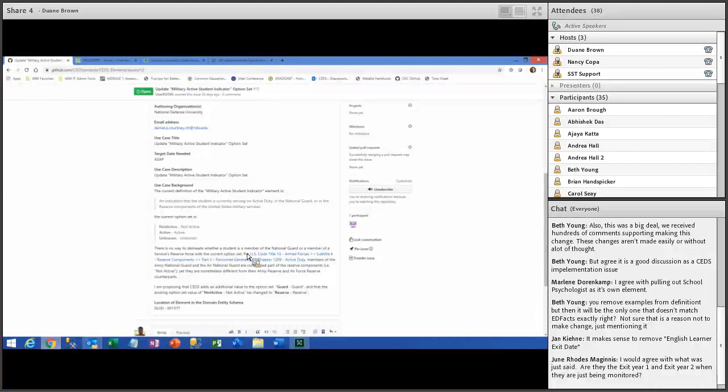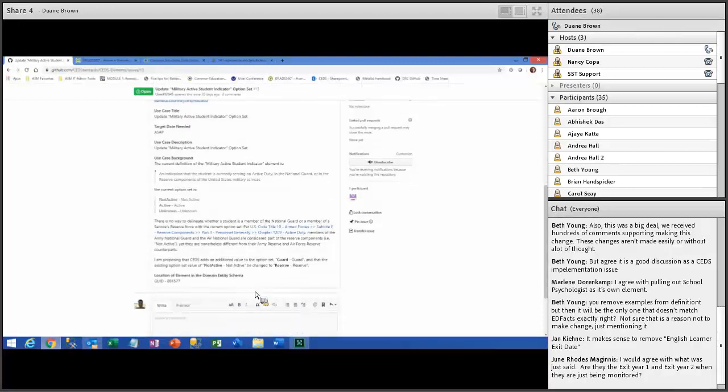And they indicated there's no way to delineate whether a student is a member of the National Guard or member of the service's reserve force. With the current option set, members of the Army National Guard and the Air National Guard are considered part of the reserve components. So they're proposing adding a value of guard, and not active be changed to reserve.